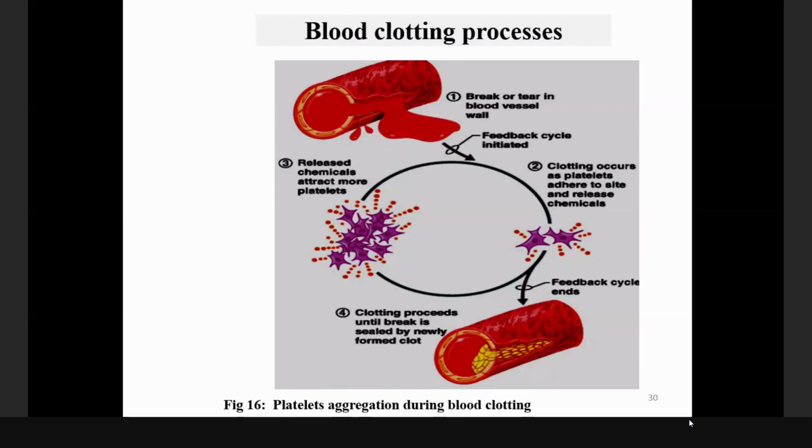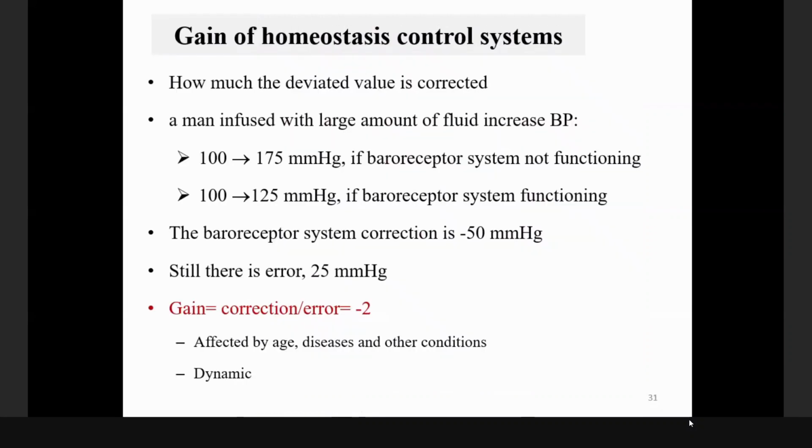So this clotting in the ruptured area tries to prevent bleeding. So it is an advantage. But sometimes a clot may be created in the circulation. Okay, so if clotted blood mass is created in your circulation, that mass occludes the blood vessels that supply blood to your organs, like the heart or the lung. That is a disadvantage. That's called thrombosis. That is abnormal. Otherwise, a clotted blood mass in the ruptured area tries to stop bleeding, and that is an advantage of the positive feedback homeostasis control system.